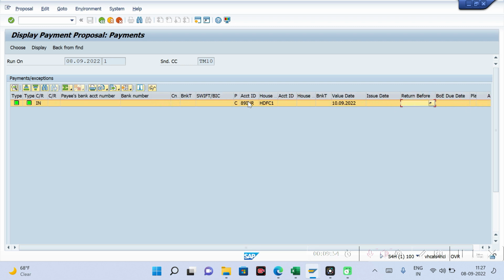See, you can see your value date coming 10th rather than 8th. But if you have not done this configuration, it will come 8th of September. So whenever you send this file, the bank will make the payment on this date, not on your run date. So this is the use of the value date and its configuration.